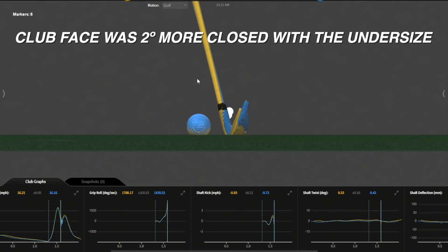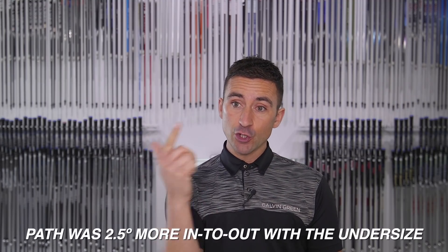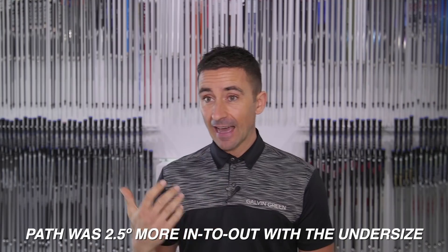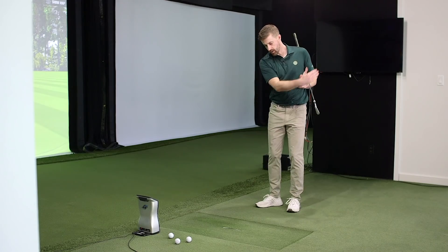What we're telling you, guys, is that you can influence the club face by grip size. If there are fitters watching this trying to understand why we have a gear system, this is it right here. Your path with an undersized grip — because your face was closing more — your path would naturally shoot out left, so you would get more in-to-out because you had a higher rate of closure. The athlete instinct in you said, 'I've got to offset this closing face by pushing the sweet spot left.' You felt like you had to do that less with the bigger grip, because the face was staying more neutral — slightly open — and so you would swing more neutral because the face isn't closing as fast.